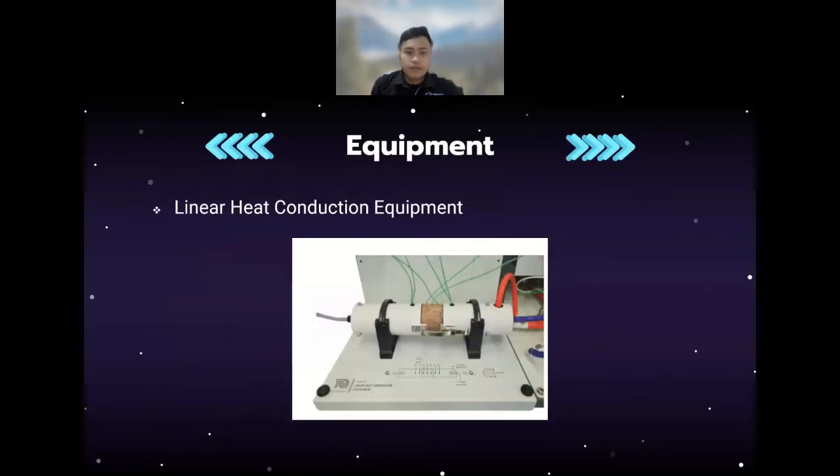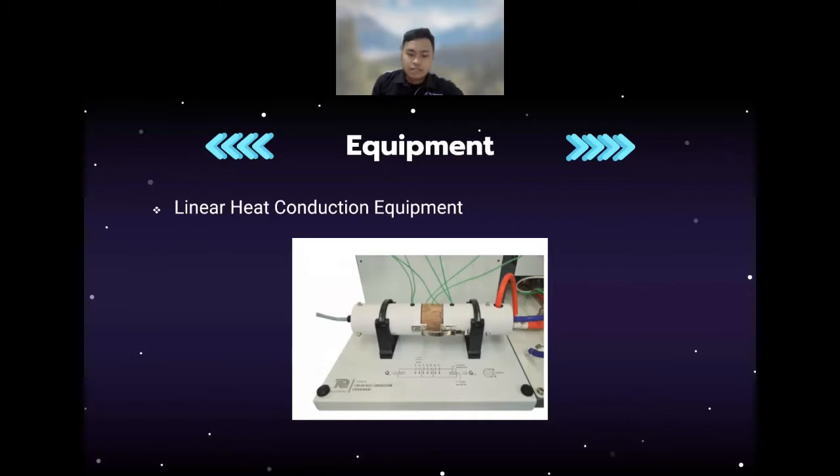For equipment, the linear heat conduction unit is a compact bench-mounting frame that connects to a suitable electrical supply and a cold water supply and drain. It supplies safe, low voltage electrical power to the heater in the optional experiment and shows the temperature of the thermocouple in each optional experiment.